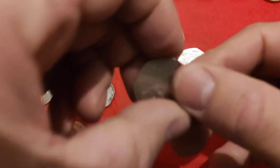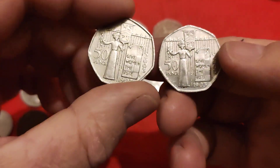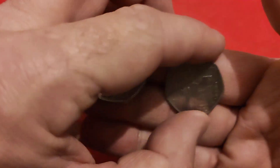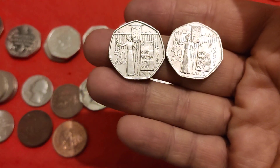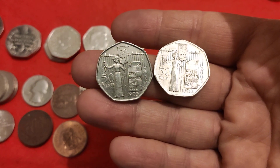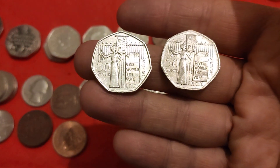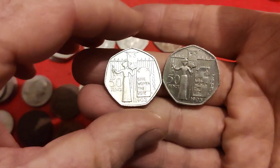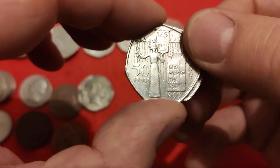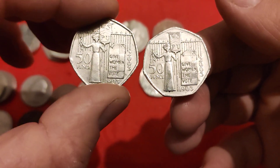Then at the start of the month we had a Suffragettes coin, and at the end of the month to finish the coin hunting for January, I had another Suffragettes coin. It's not one that's very common - there's so much detail going on in the back. Design is king for me, over the value of the coin. Obviously it's fantastic if you get a Kew Gardens, or any of the Olympic coins, especially the football one being the rarest. But obviously what the Suffragettes coin stands for is just terrific - women not having the vote was an absolute disgrace, so thank Emily Pankhurst and the other Suffragettes for their fight and their place in history.